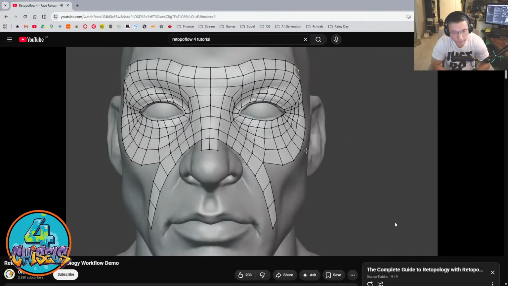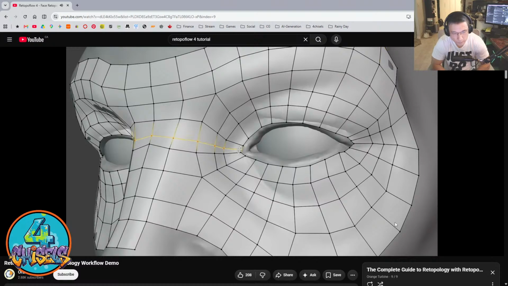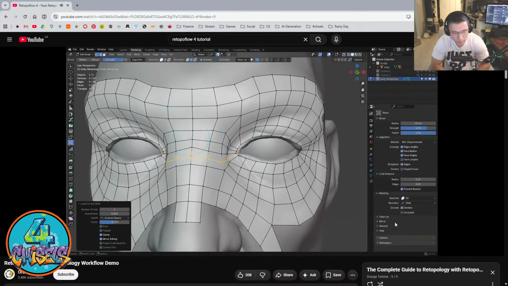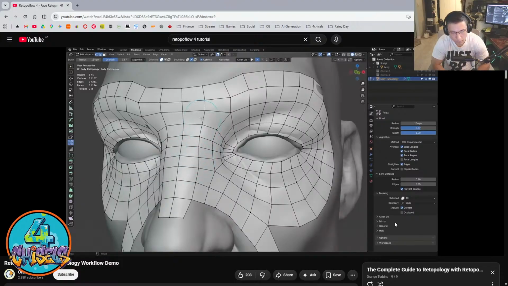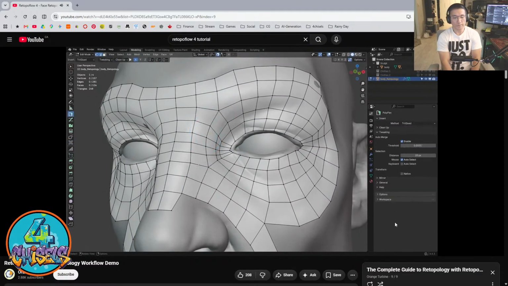Now that we have the main part of the eye, let's actually add those same loops on this side just so there's the same amount of detail. And then we can simply take relax here, and I'll use a smaller brush and a smaller strength just to make sure we're not messing up anything we don't want to mess up, but we can relax these vertices here just to space them out a little bit better. That looks pretty good. Then I'll switch back to polypen.